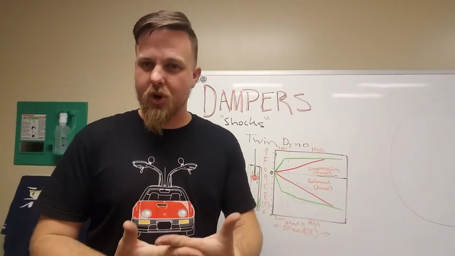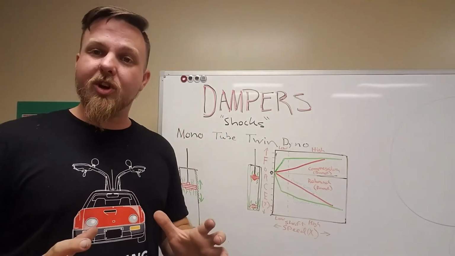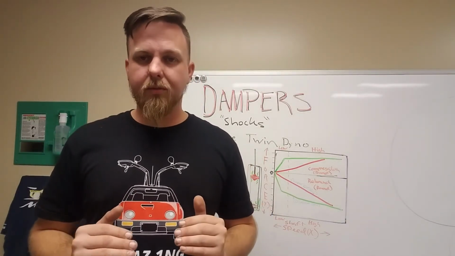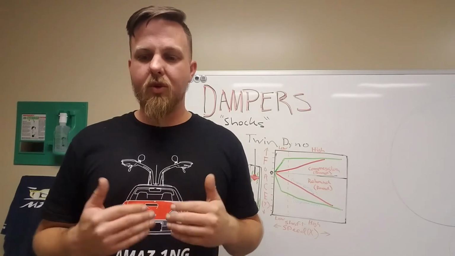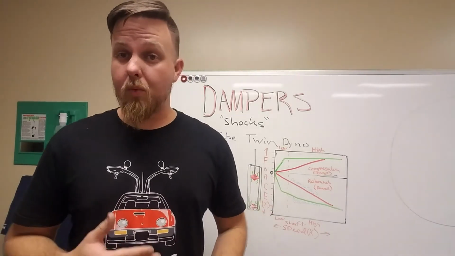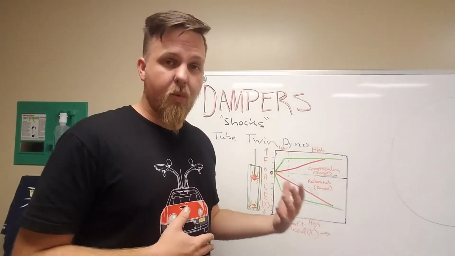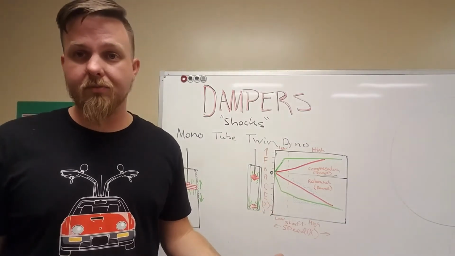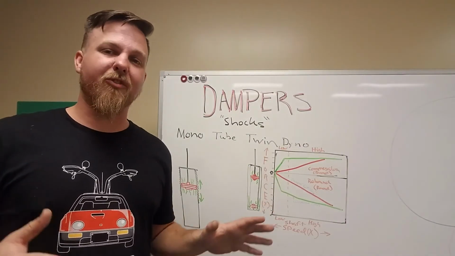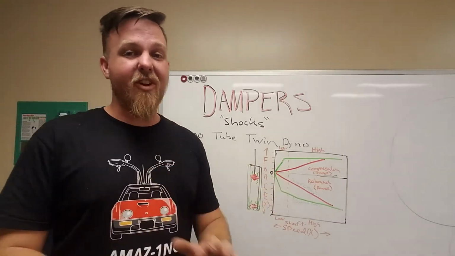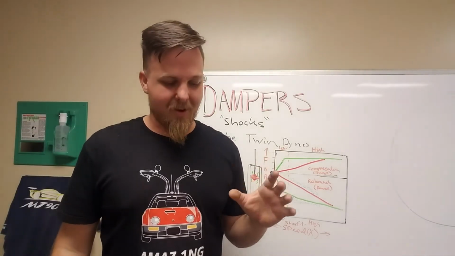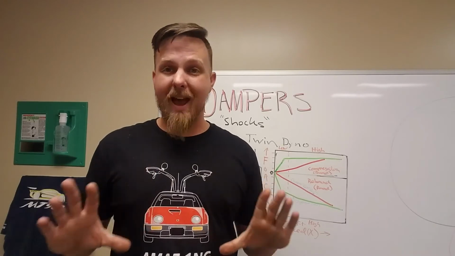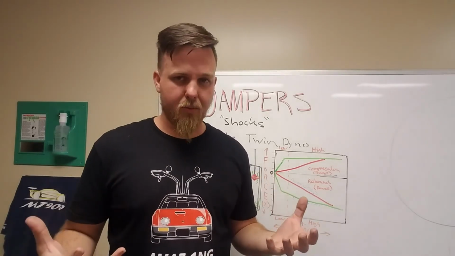Before the Fortune 500s, there were no entry-level dampers that you could buy, for the most part, that were digressive rate. The only ones that come to mind that were entry level were Koni Yellows. But Koni Yellows off the shelf, their dynographs varied wildly. You had to either take them to a place and have them custom valved and matched together as a set if you wanted really good performance.